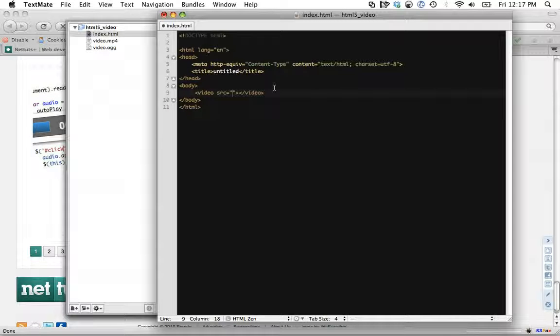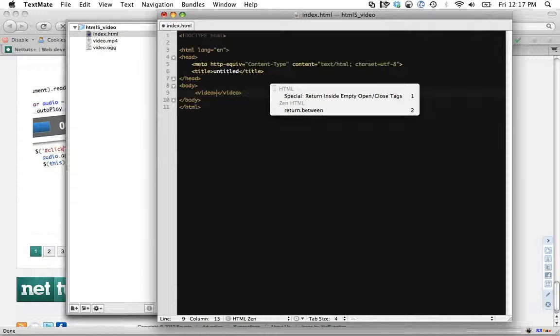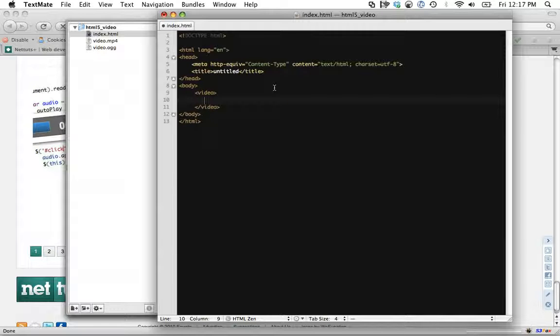So we will load a video element. We will add source. We could do it as an attribute, but instead we will load it as a child since we will be loading multiple files. So we'll begin by loading the Firefox version, and these are just two generic videos that I had lying around. I don't even know if they're the same file, but of course in your project they would be. So we're going to load video.ogg, and for the type, we will make sure that we specify it as video/ogg.